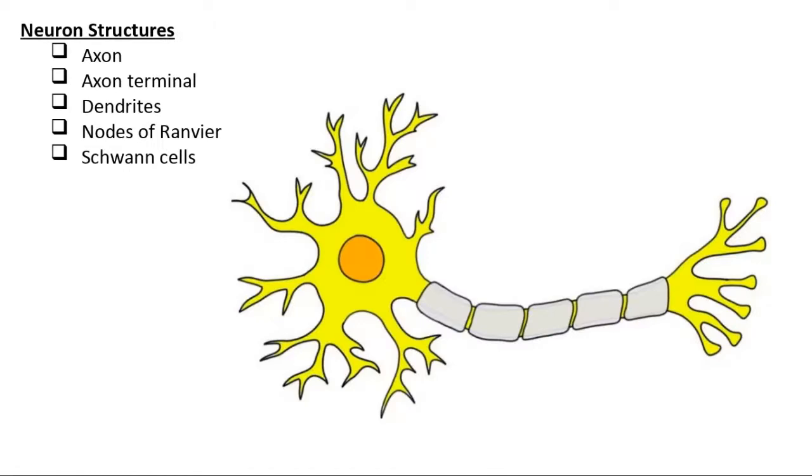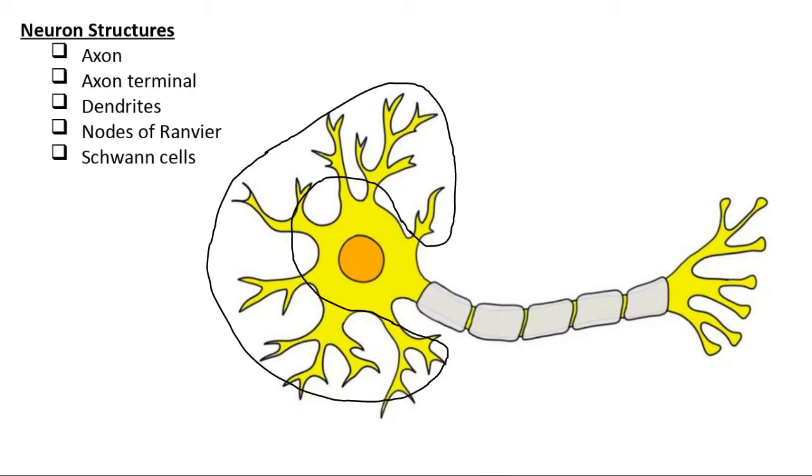Now, it's one thing to put everything in words and to describe what the parts of the neuron are. It's another thing entirely to find them on a cartoon. And we're even going to draw our own cartoons later, so you'll get really good at drawing neurons by the end of our lesson here. So let's start. I'm going to circle some parts and I'm going to ask you all to help me label them.